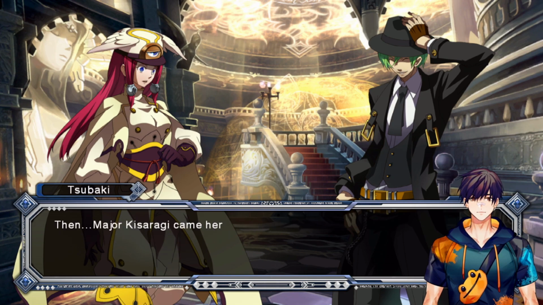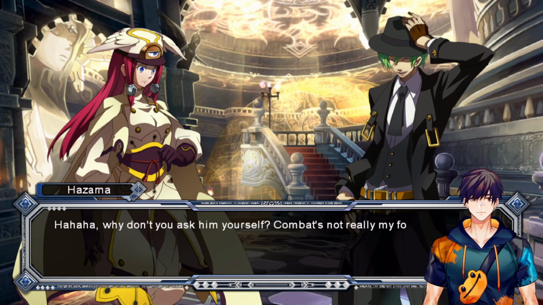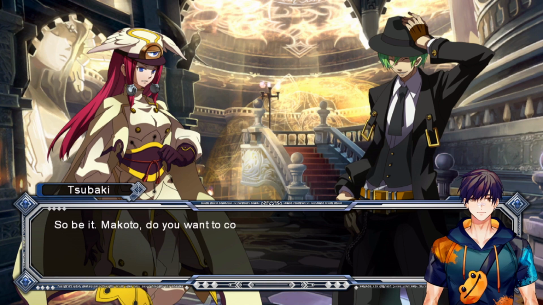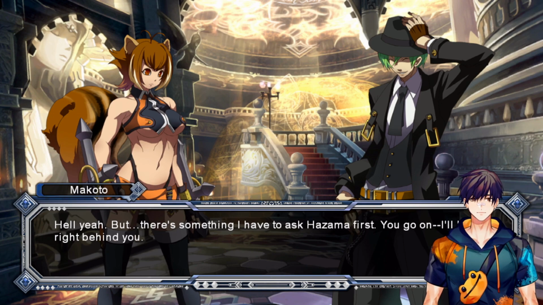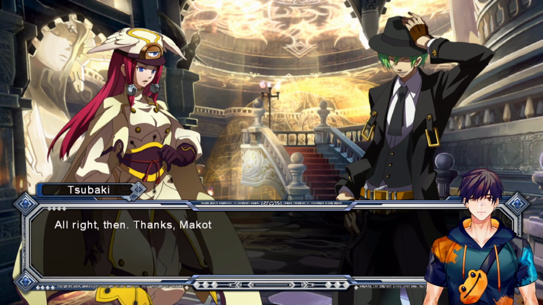Then, Major Kisaragi came here to fight the Grim Reaper? Why don't you ask him yourself? Combat's not really my forte, so I'll have to sit this one out. So be it. Makoto, do you want to come with me? I'll feel a lot safer knowing you're by my side. Hell yeah! But there's something I have to ask Hazama first. You go on. I'll be right behind you. All right then. Thanks, Makoto.